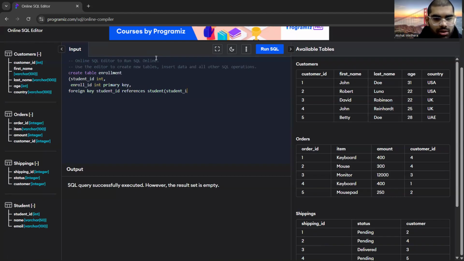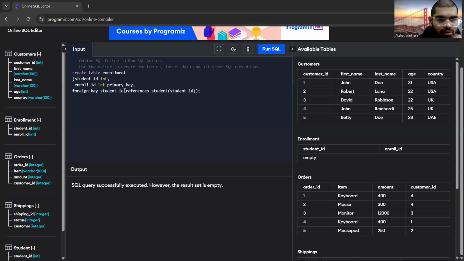Let's see if it works. So there's a syntax error. I think I missed the brackets here. Let's run it again.